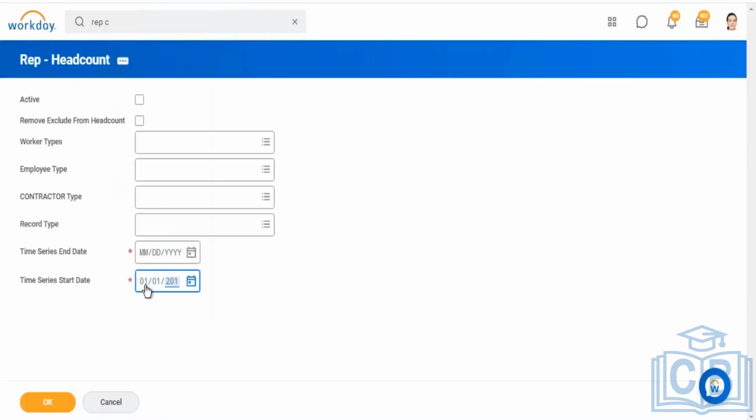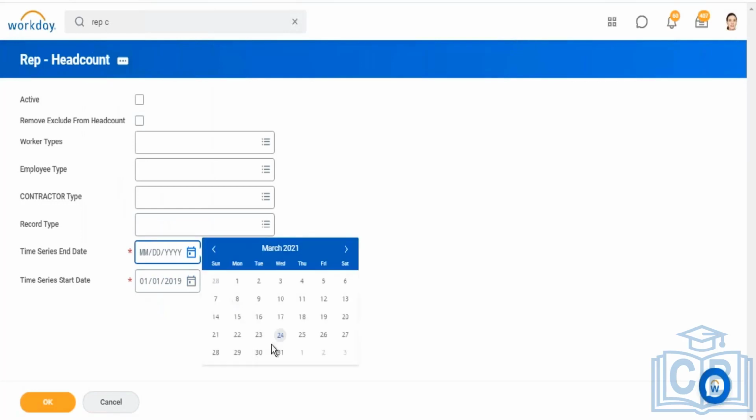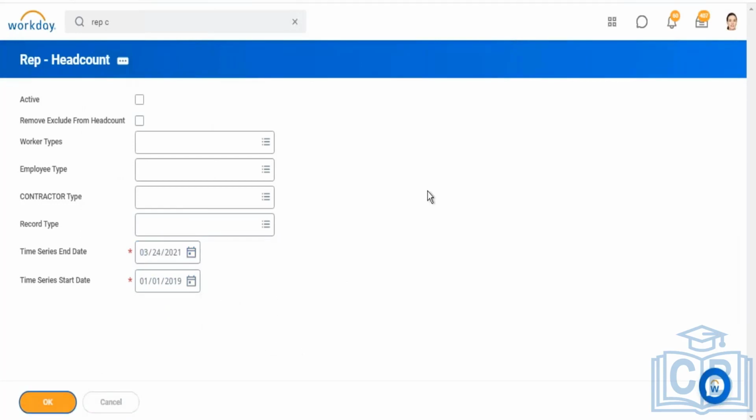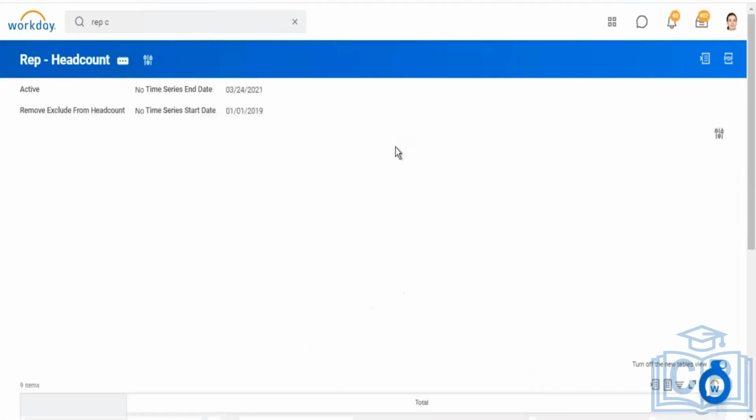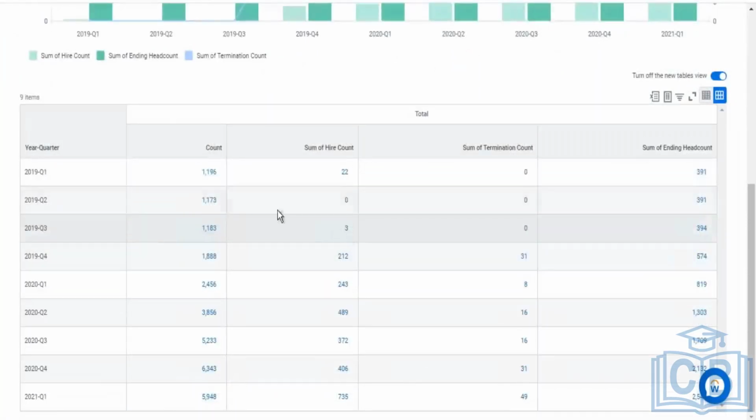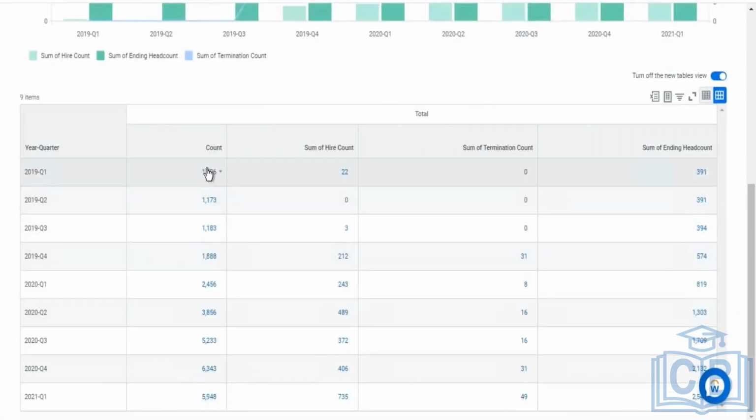So any difference that we see between ending headcount and count means there are some movements or transactions that happened. The difference is there because these are all the changes that have happened for that worker. All the transactions that have happened, this includes hires, transfers, change offs, promotions, everything. So count itself has no significance here.